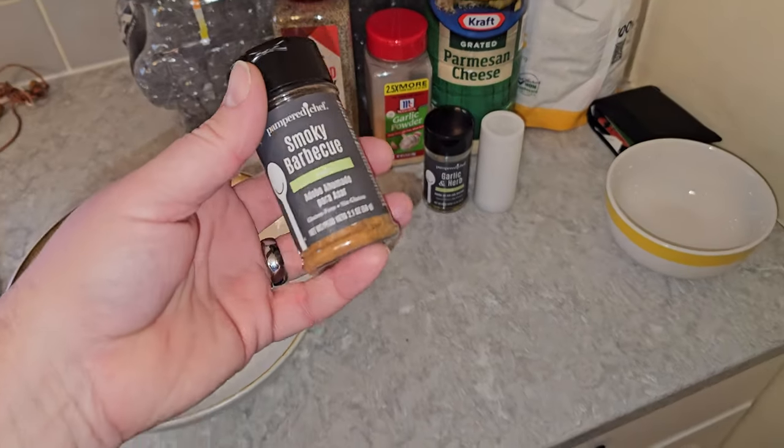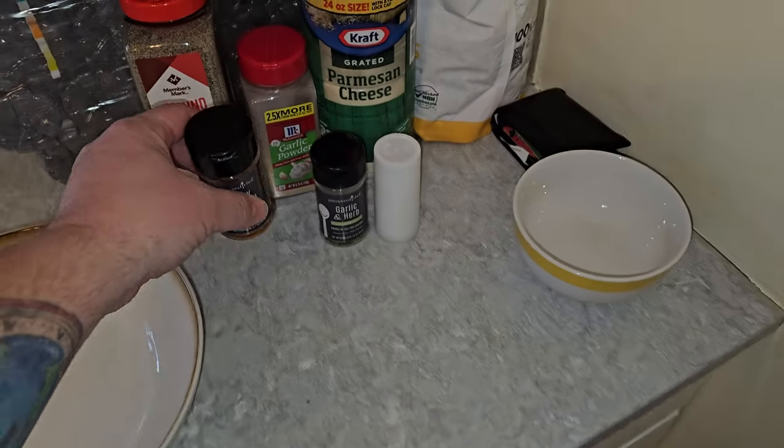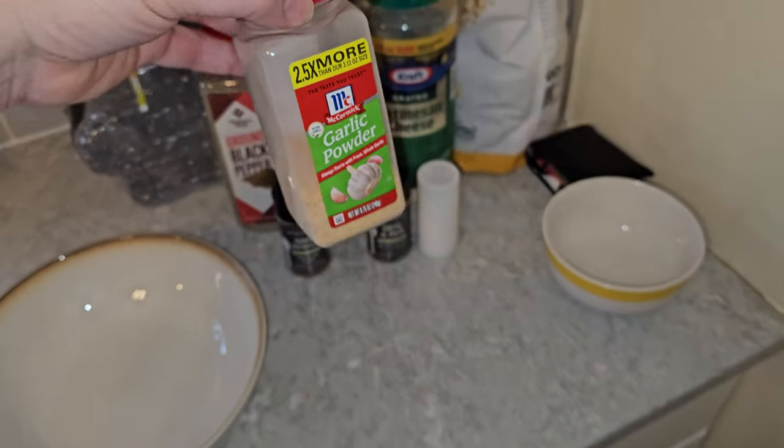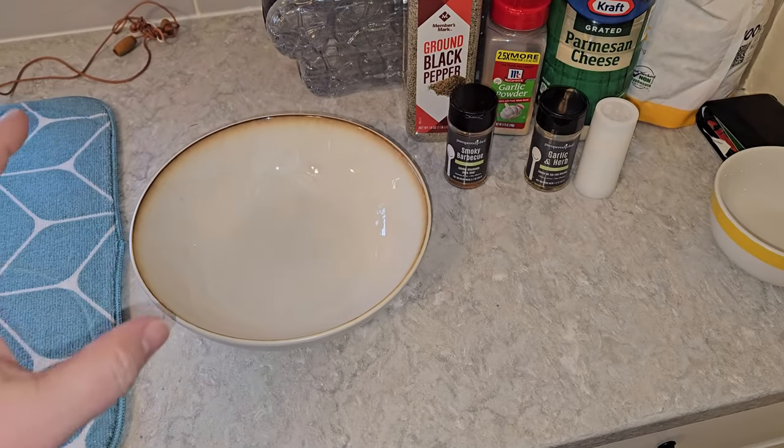And if you're not familiar with anything that you're using, you can always just kind of put a little bit on your finger and taste it and see how strong it is, because you definitely don't want any one flavor overpowering the rest. Unless you specifically want it to taste mostly like the smoky barbecue or something like that. If you really want a lot of garlic in there, feel free. It's your own tastes. Otherwise, we're just going to mix this all up and get it ready for the chicken.